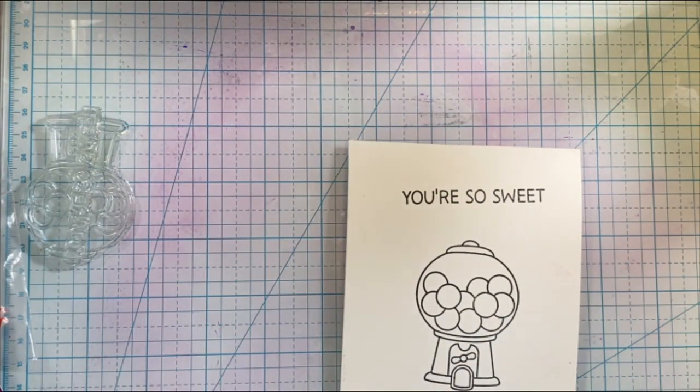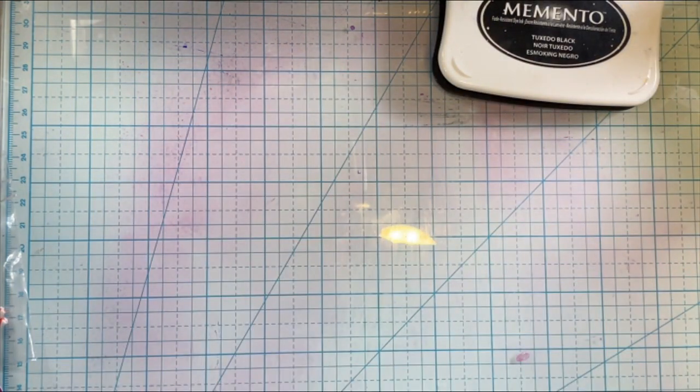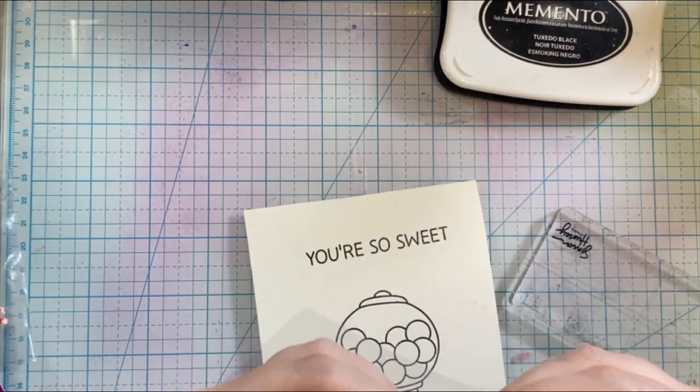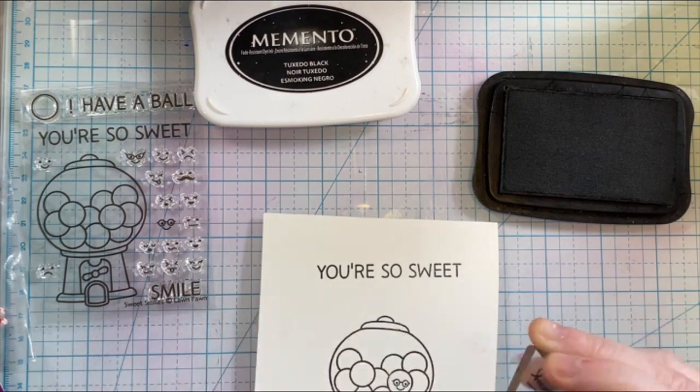So as you can see, I stamped that happy birthday sentiment at the bottom, and then I'm going to bring in a stamping block from Simon Hurley and stamp some of the little faces that come in the stamp set onto the gumballs, because why not? They are included and they're really cute, and I think my daughter will get a kick out of it, and we're going to have some fun with this card. Add some interest to it, add some fun. So I'm going to work on the faces, grabbing the faces, and I'm just inking them up.